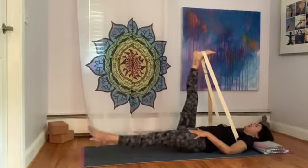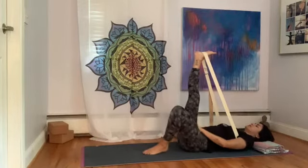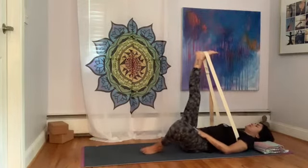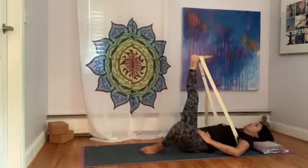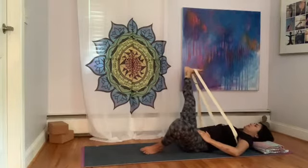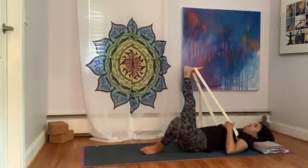We're going to bend the left knee so the left foot is on the floor. The left knee is going to open to the left. You can place your left hand on your left hip for a little more support. And we're just going to guide the right leg over to the right a little bit. So it doesn't have to go too far. You can adjust your strap if you need to tighten or loosen.